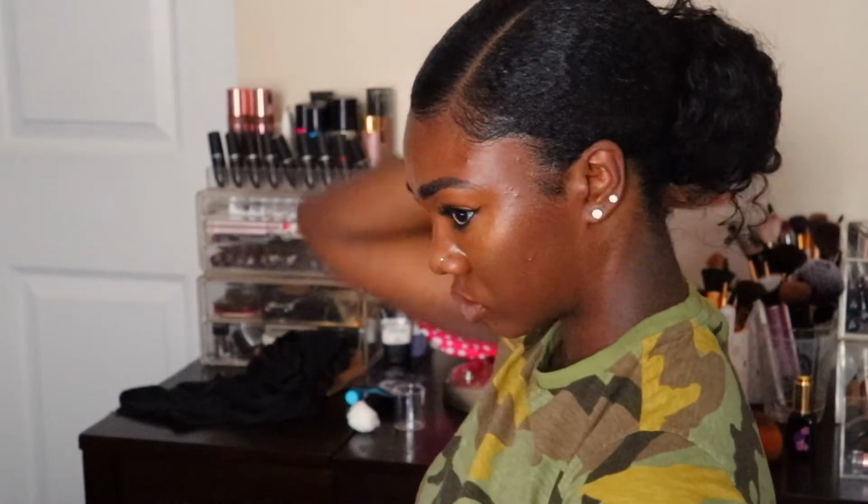When I originally did this, I just wanted to do a bun, so I just used one pack of hair. So once I put it in a bun, that's what this looks like. And I actually really like this in a bun, but I thought for pictures and whatnot to actually see it, I just kind of left it in a ponytail, but I definitely love it in a bun. It looks really messy and cute.